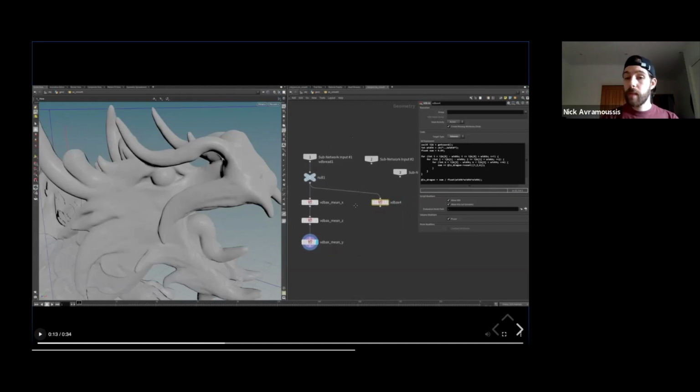This is a VDB AX SOP, which is part of the software that's publicly available. On the right here, you can maybe just make out the kind of code that's being run, which is this node that's not attached to anything. And this simply demonstrates a naive implementation of a mean filter, which is accumulating neighboring values and forming an average and then writing to the original level sets.